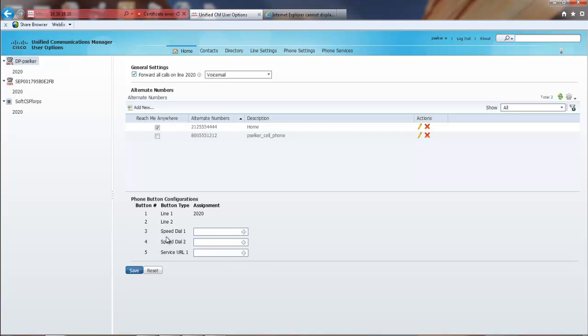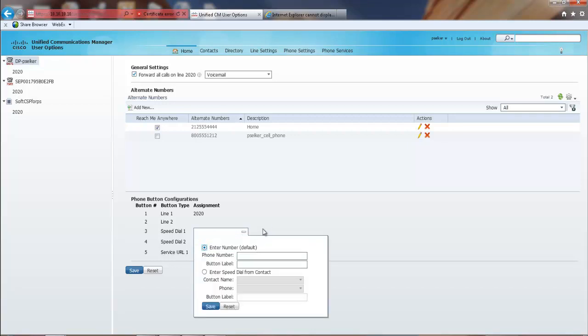And all this is configured by your administrator, so you don't set this up. The administrator sets it up for you. But you can enter this information. So I'm going to enter a speed dial number 1, and I'm going to show you one of our new features with Communication Manager 9.0. It's called pauses and speed dials. So for example, if you enter a lot of conference calls during the work day, you might want to enter the phone number with the PIN to get in these conference calls.